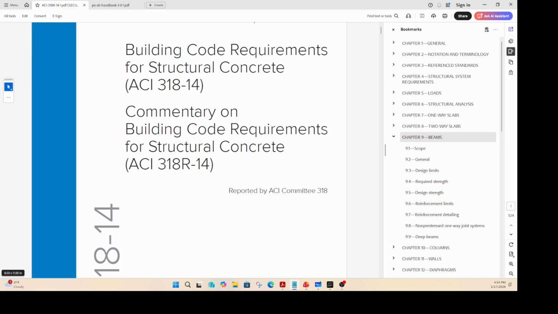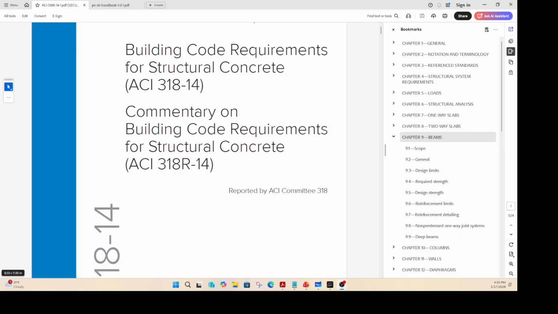You'll be seeing multiple sketches that I'll be drawing. Most of them are not crisp, or they're not up to the mark, but they just serve the purpose, right? And that's why I call them chicken scratches. But the idea is we will go through the code and do those chicken scratches directly on the code canvas. I'm trying to transform all these abstract rules into clear mental images if possible. This visual association makes it much easier for you to recall specific requirements when you are under pressure, like in an exam setting. So in this video, we are breaking down chapter number 9, and we'll not be covering everything.